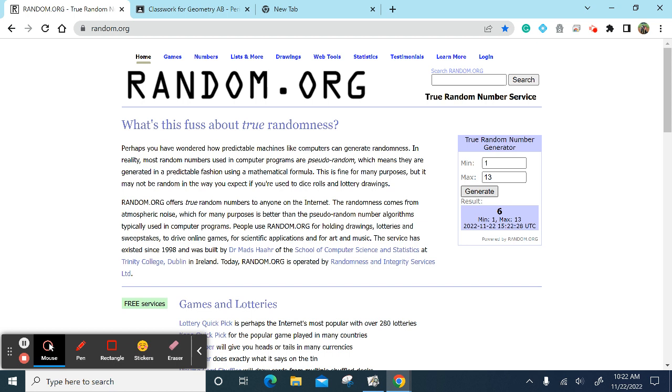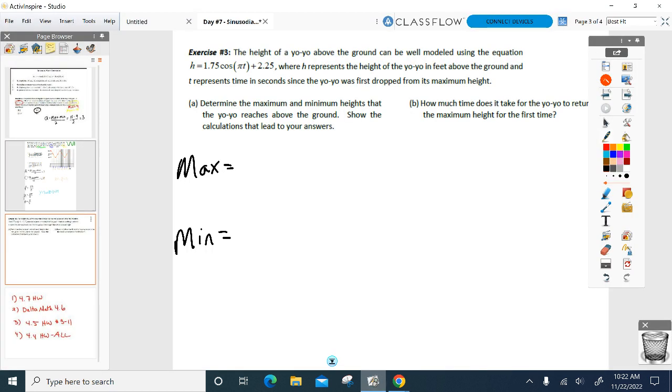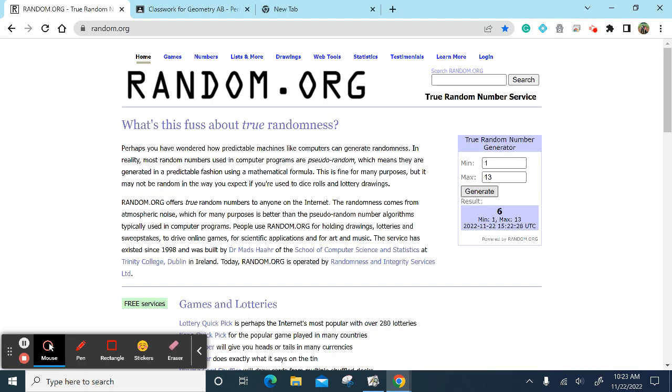All right, here we go. How can I get the max off that equation? 1.75 is the amplitude, right, everyone? It was 1.75 before I did the old shift of up 2.25. All right, Ryan, what's the new max then? 4. Yep. And somebody fill us in on how to get the minimum now.